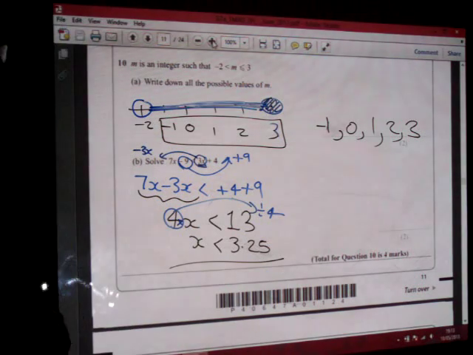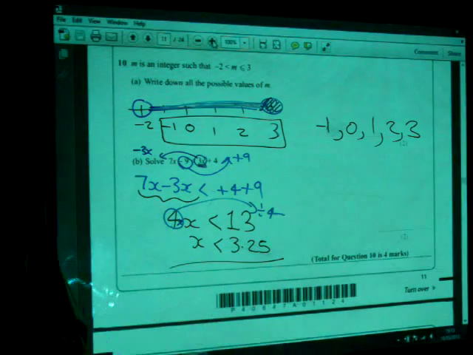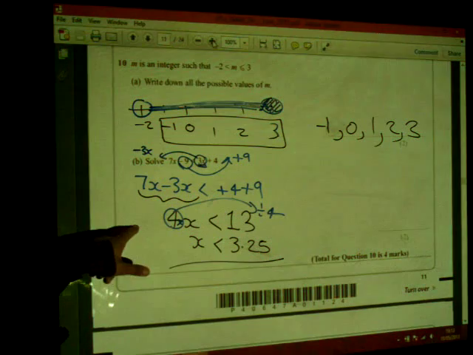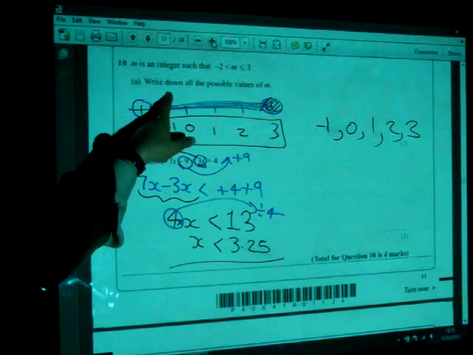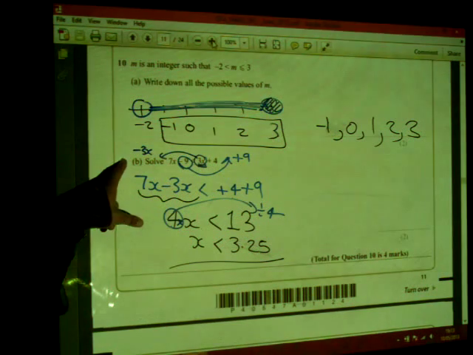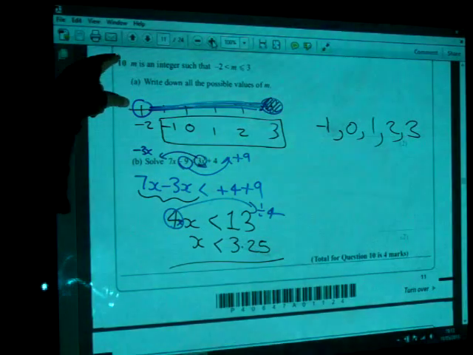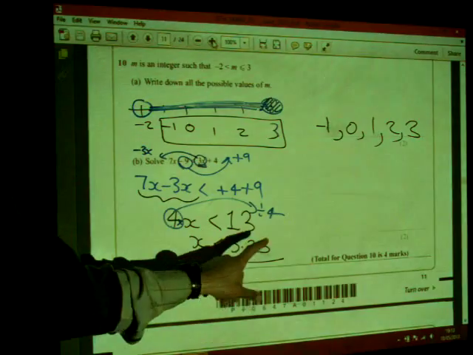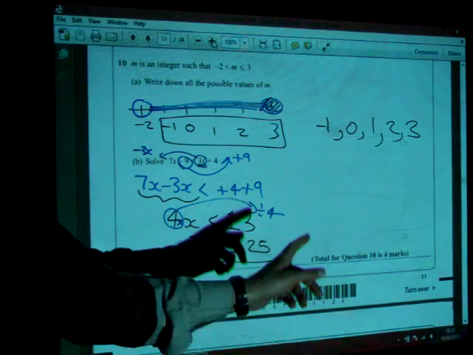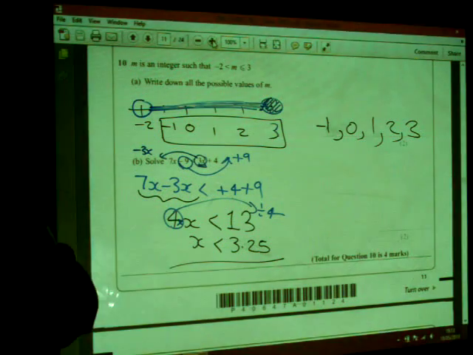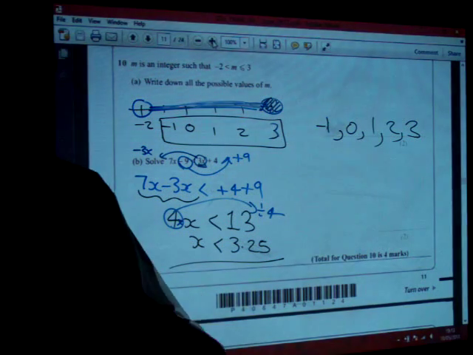Most students will look at the answer and say, oh, I've made a mistake because I got a decimal answer. This question is not like that one where they said they want integer values. That's not an integer value, but they haven't asked you for integer values. So don't confuse the criterion of this question with that one. In this question you can have a decimal answer, a negative decimal answer, a fractional answer, any type of answer is possible. But for that one you can't, because they said specifically we want integer values.